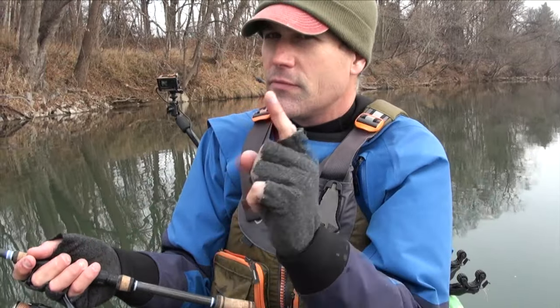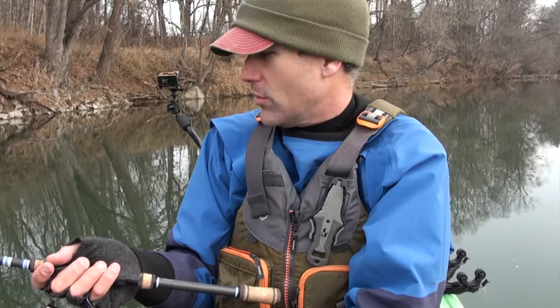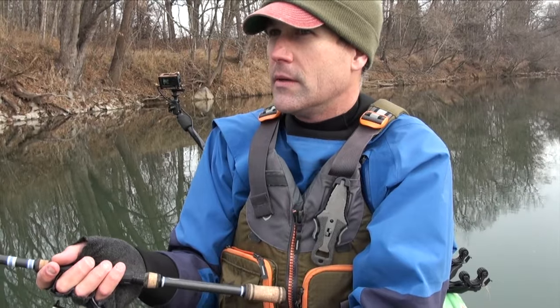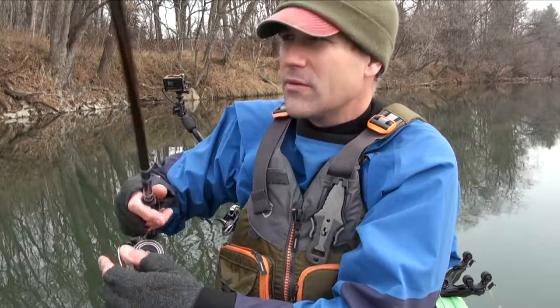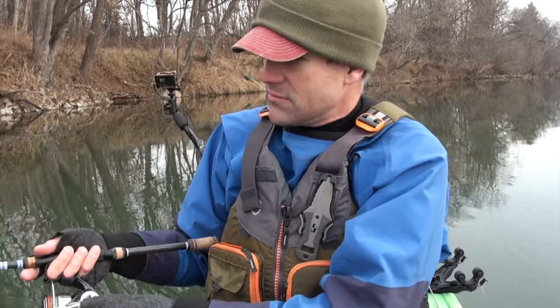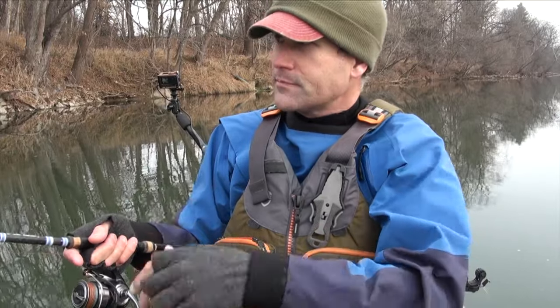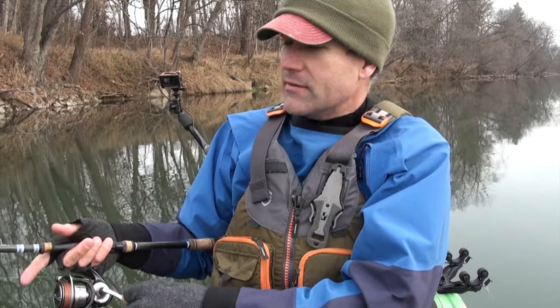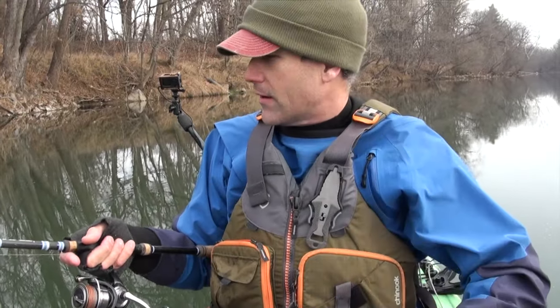So the first place I caught fish, I drifted over it. I actually got pulled in by one of them and I looked down and I'm like, oh, there are dozens of them. There's a lot of fish in one spot. And I catch 4, 5, and then it shut down. And I know I moved the fish away to try and minimize that, but sometimes you just gotta leave it, let it settle down. And I've caught some fish elsewhere. And maybe I'll let this settle down and go back down there.